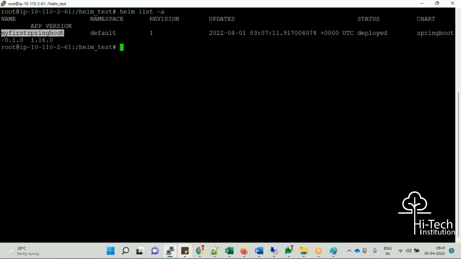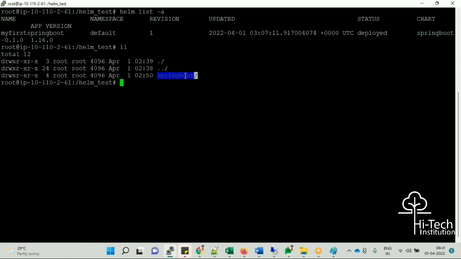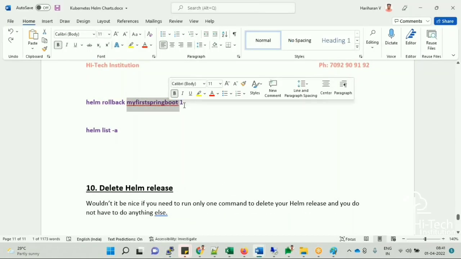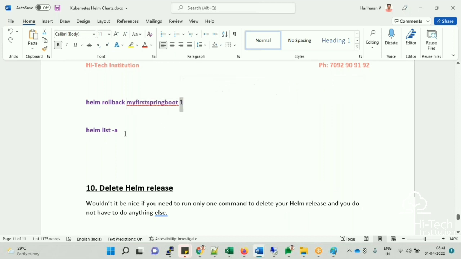When you give that, it will take the latest file. Whatever changes you want to do inside the Spring Boot, you have to update whichever version you want to modify. You can use the command helm upgrade, the name of the Helm release, and dot. If it gets updated, here you can find the version is updated. After the update, if you want to revert the changes, that is also possible. For that we have the command helm rollback, your release name, and which version you want to roll back to. If you give the version, it will bring you back to your older version.